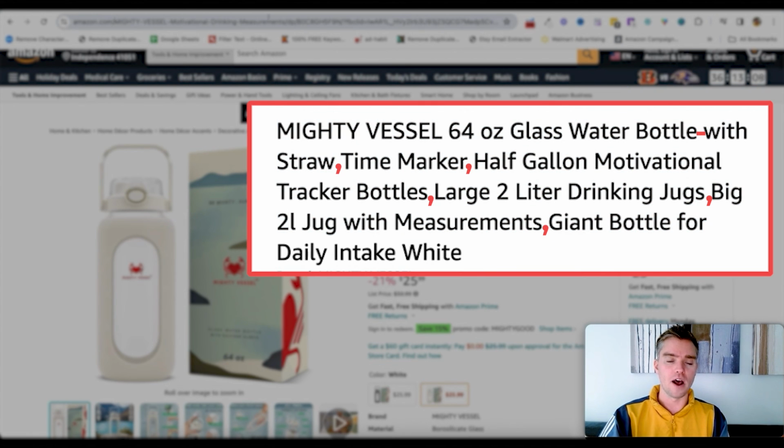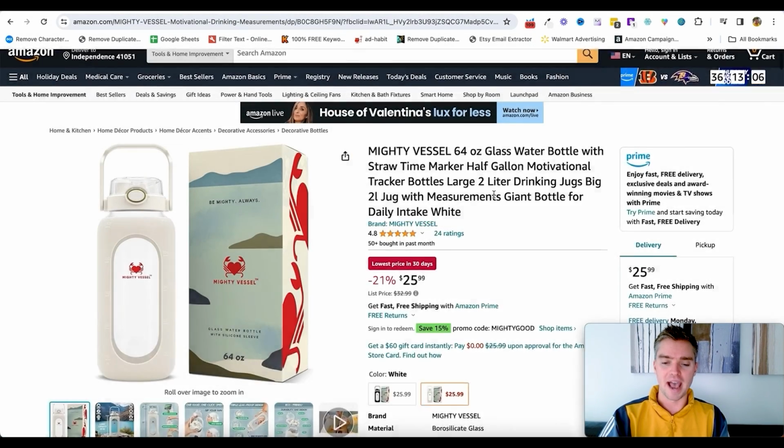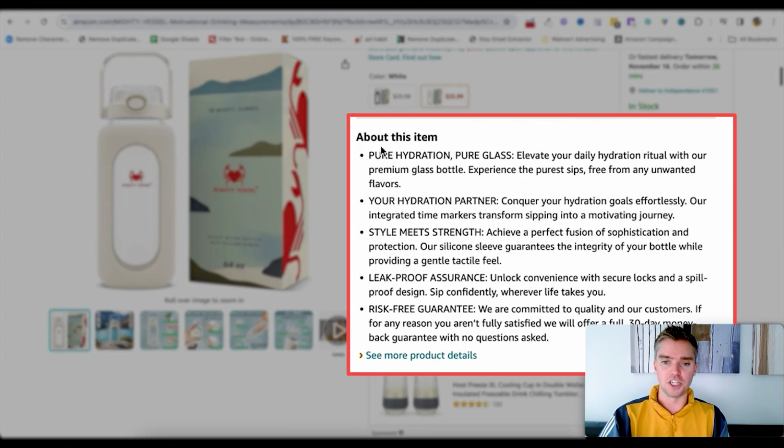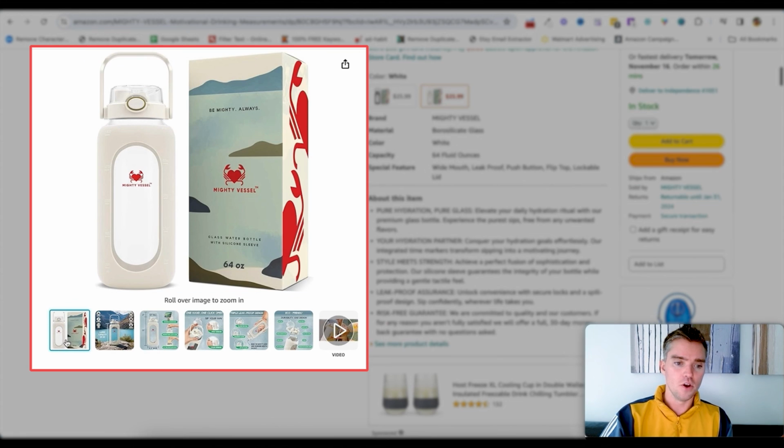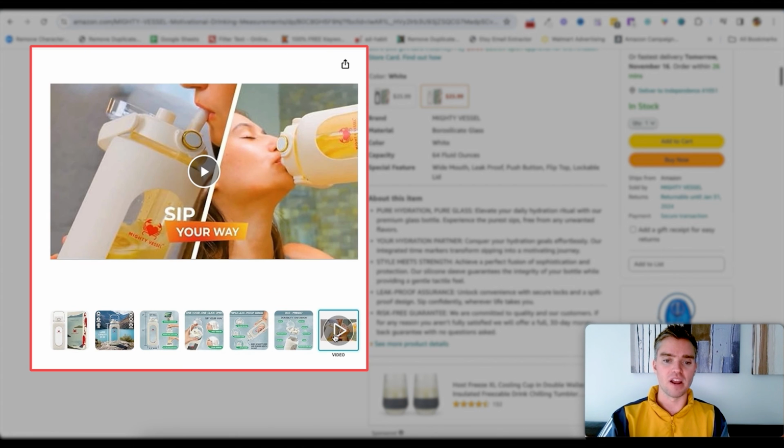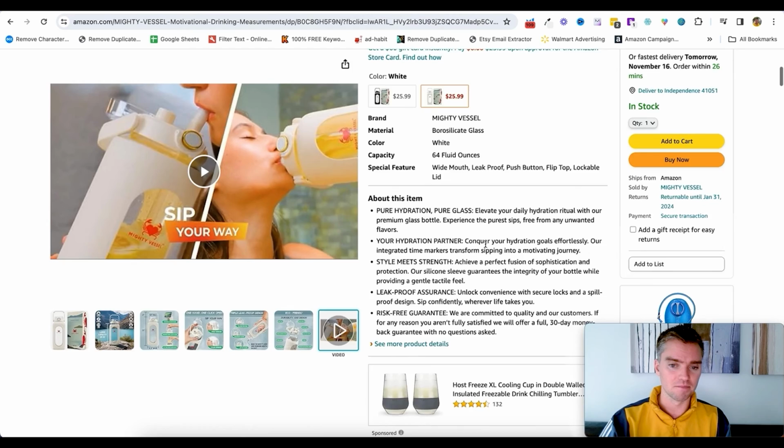So now your canonical URL is optimized. Your title is maxed out. Benefits first in all caps. Unlike other XYZ product, while other products do this, here's what our product does. Benefit first in all caps, backed up with features. Make sure you're using around 200 characters per bullet point. Your main image is the most important. A/B test using PickFu or Amazon Experiments. Make sure you have a brand video if you're brand registered. And if you're not brand registered, get brand registered ASAP.